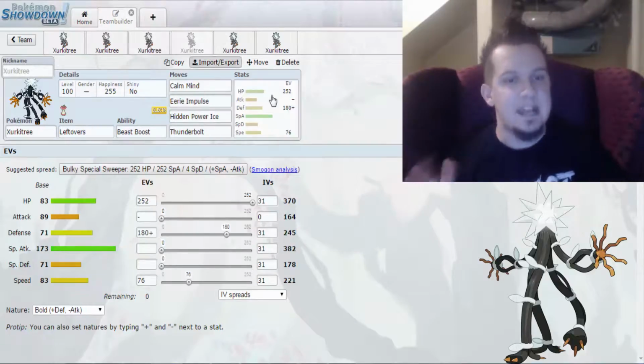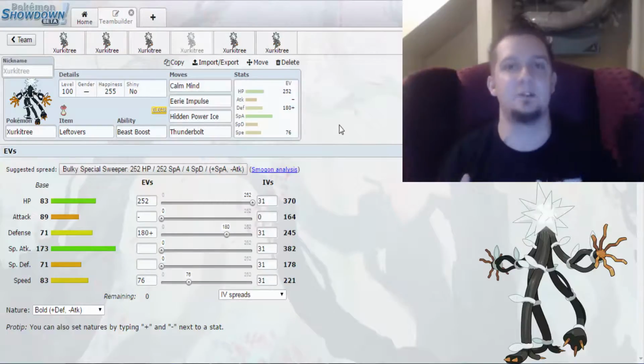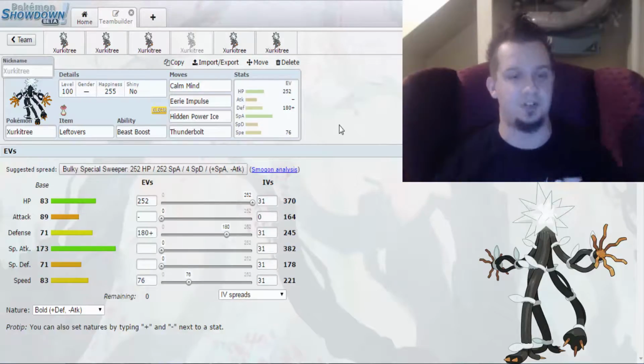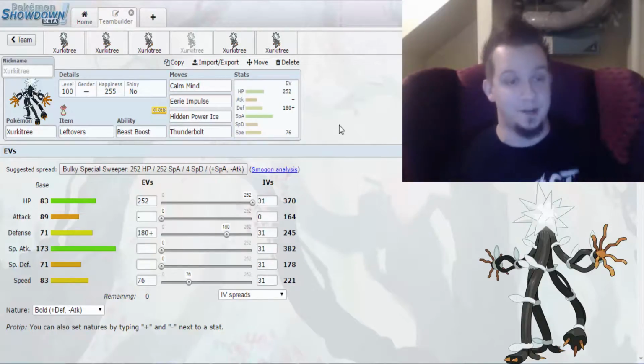So anyways, ladies and gentlemen, the next set that I have right here is a little bit of a custom-made set. I mean, I kind of tweaked this a little bit. I know that Xurkitree actually kind of made mention of a bulkier Calm Mind set for Xurkitree, but I wanted to tweak it a little bit and make it a little bit more gimmicky, but also a little bit more tricky to deal with here.